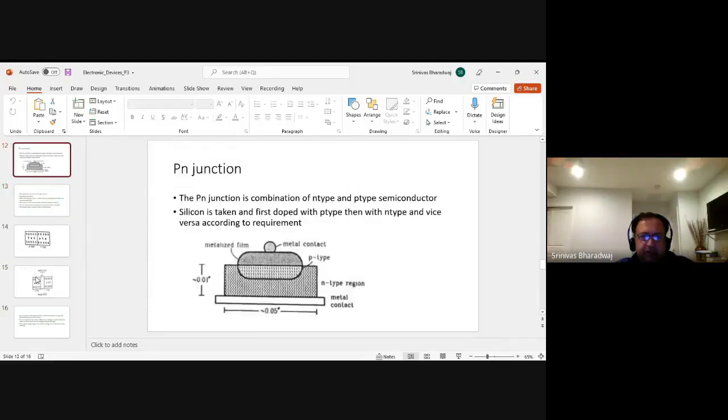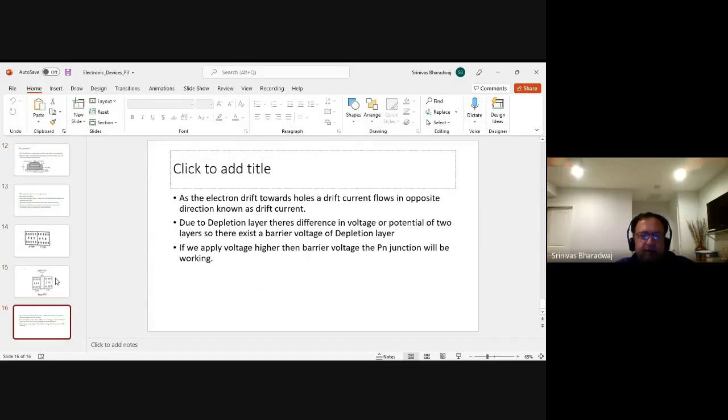We showed the PN junction here, if you remember, N type, P type. Then you can connect a wire from here to there and form a full circuit, right? So that's how it works. So this is how you connect a PN junction. Okay, so this is what we did last time.